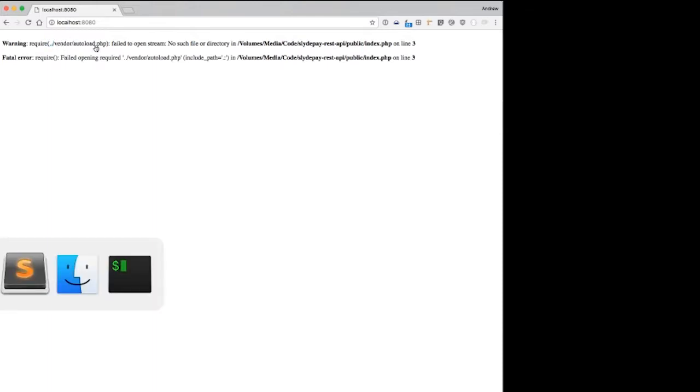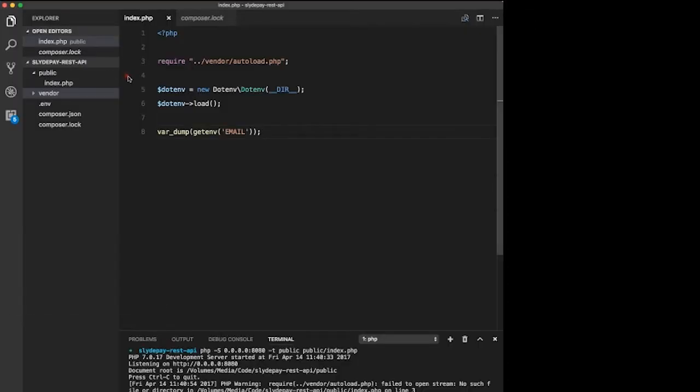Failed to open that autoload file. Let's go back here. Okay, so it's saying one directory up, vendor. It exists. So why is it giving me that error?